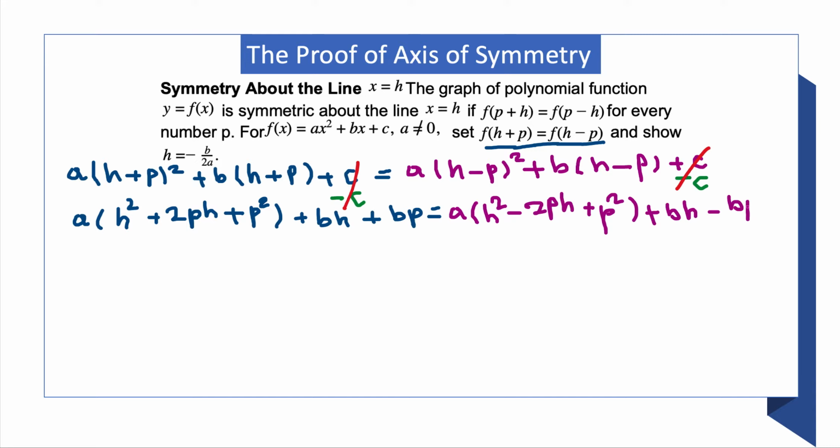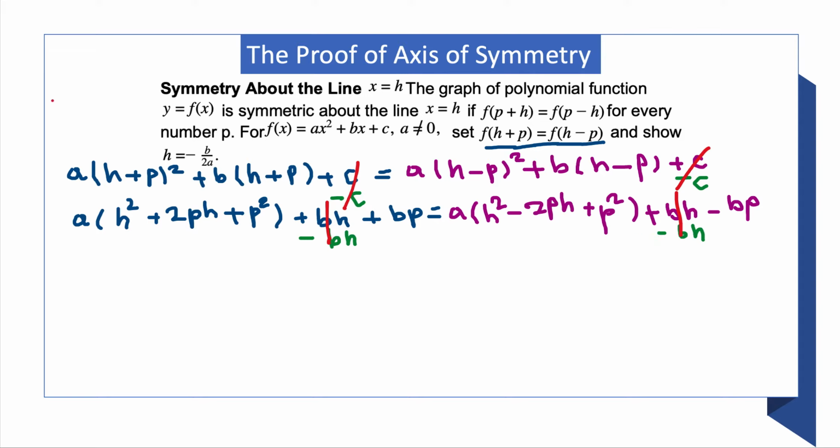And now I'm looking, do I have anything similar, so I can subtract both sides immediately, and I can take away. And here I see bh. I have bh here, and on the other side is bh. So those two terms I'm going to cancel, and let's see then what's going to happen. This I'm canceling because it's the same term with a different sign, so they can be cancelled.